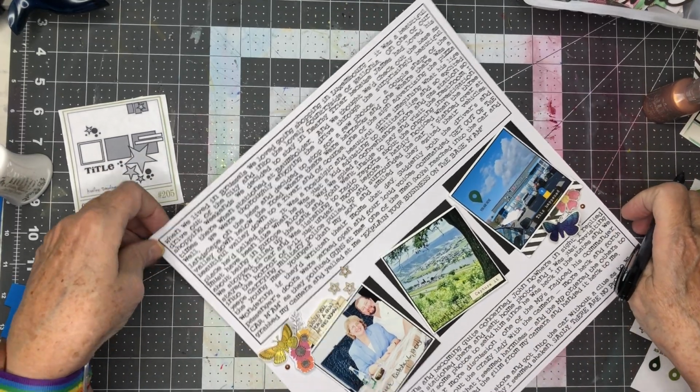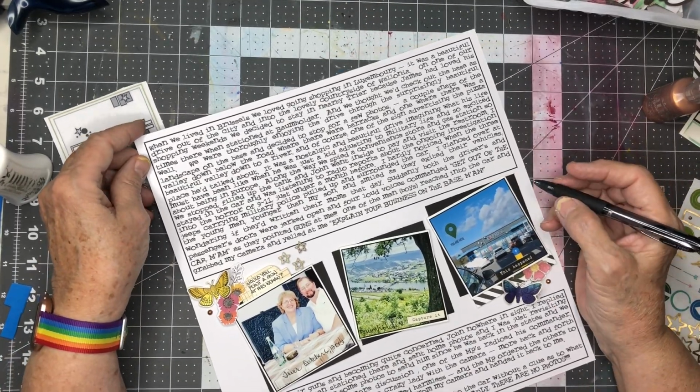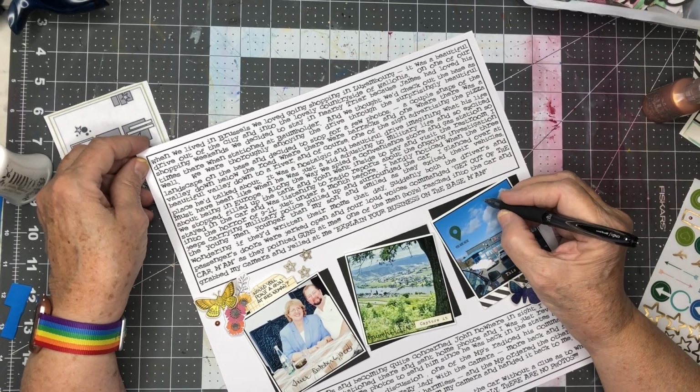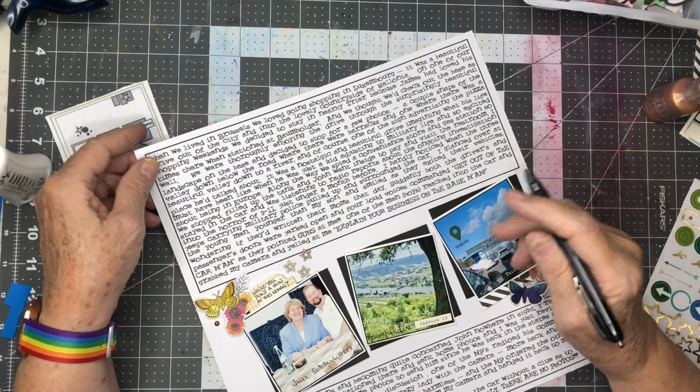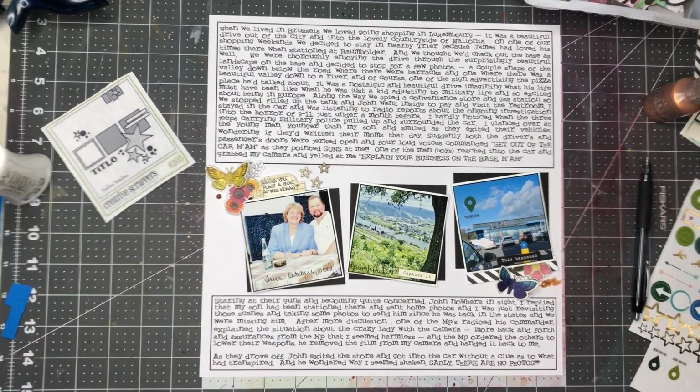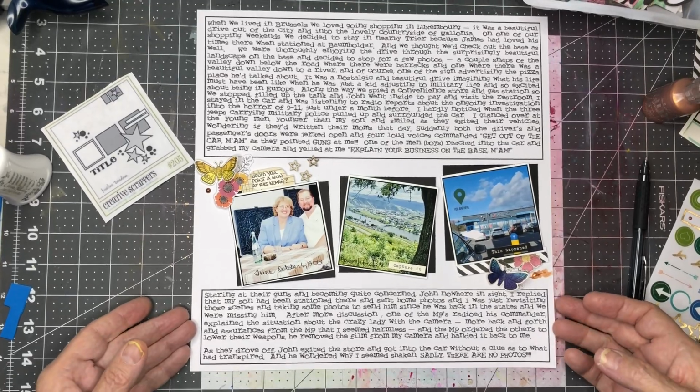And this is, I think the "you are here" says it. I don't need to write anything on there. So I think that's my journaling.